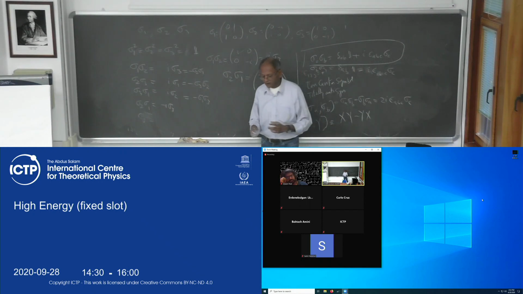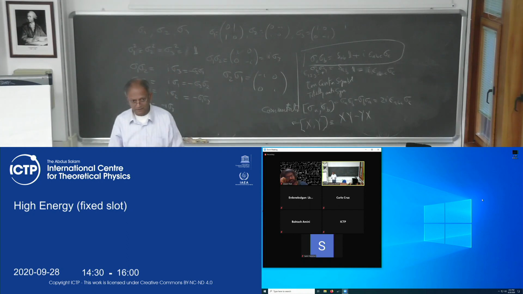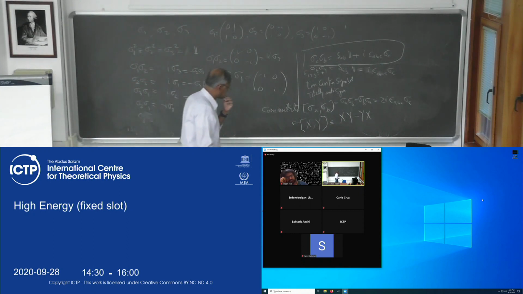So first of all, what we are learning from this is not only that the generators form a vector space, but there is another operation in there, which is called the commutator. Given a pair of generators, the commutator operation gives you again a third generator, some generator in the same space. This is a very important thing.